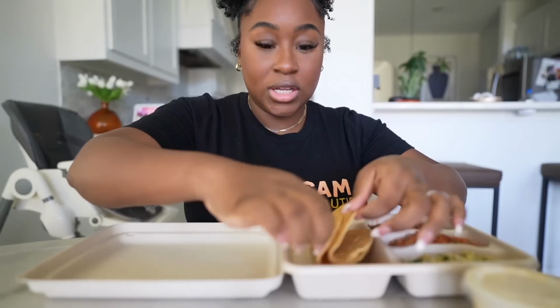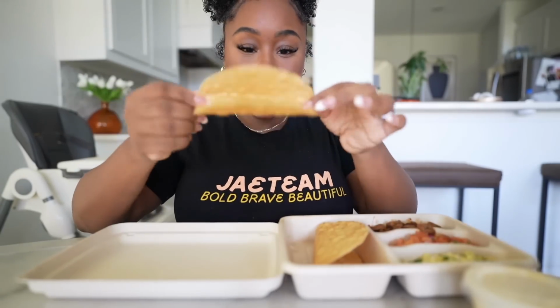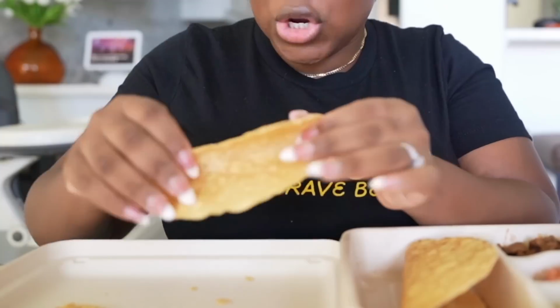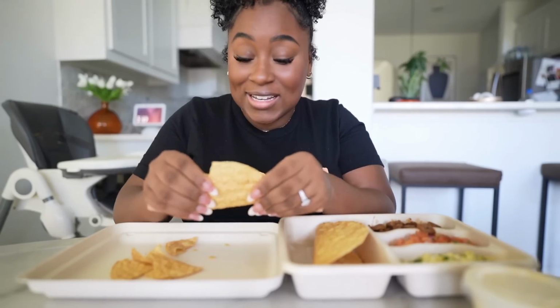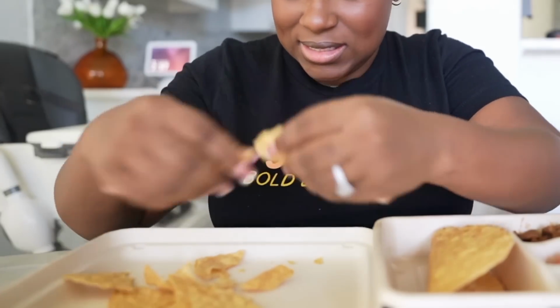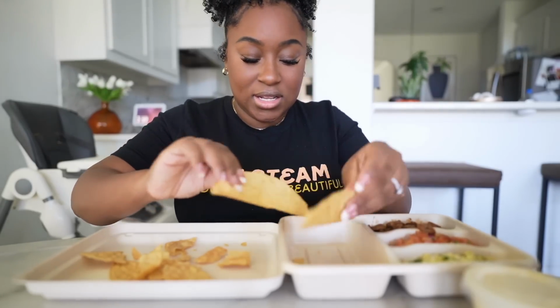Now it's time to put this together. This is where the real hack comes in. And at the end of it, y'all can pretty much decide if it's giving or if it's not giving. And you know what? I'm actually gonna use this tray to kind of build it, you know? First, you're gonna take your tacos and you're going to break them up. Yes, these are acting as chips. Like this.